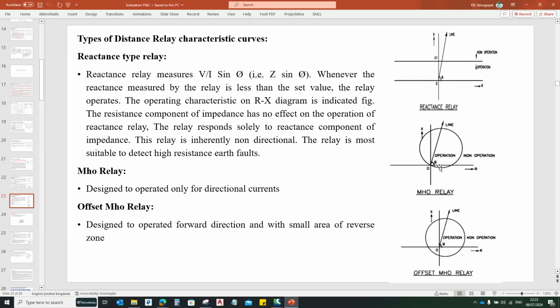The next kind will be Mho. The Mho is nothing but a relay designed to operate only for the directional element, which is just a slight modification of the directional impedance relay. So this is how it will operate. Here we take 0 as the origin, and using the values of R and X, we calculate and draw this operating characteristic. As I discussed earlier, this is just the advanced version of the directional relay. It will operate for zone 1, zone 2, zone 3, and there will be some backup provision, which we can call the reverse zone. Similarly, the offset relay just adds some offset information to the Mho relay.